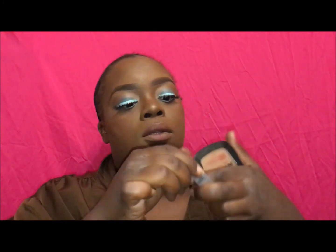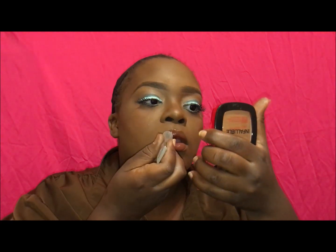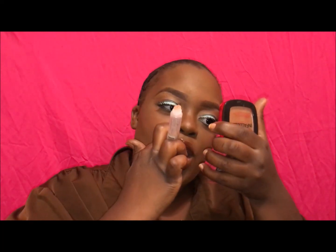Then I'm gonna go in, I'm using the Butter Gloss in Praline from NYX Cosmetics, as well as just a cheap beauty supply clear lip gloss that I got. Did you know they're out here charging $10 at Ulta for clear lip gloss? Like, are you out of your mind? No, absolutely not. But yeah, this just kind of completes the look and gives it a finished look. It's a natural kind of lip color, and yeah, I love it.